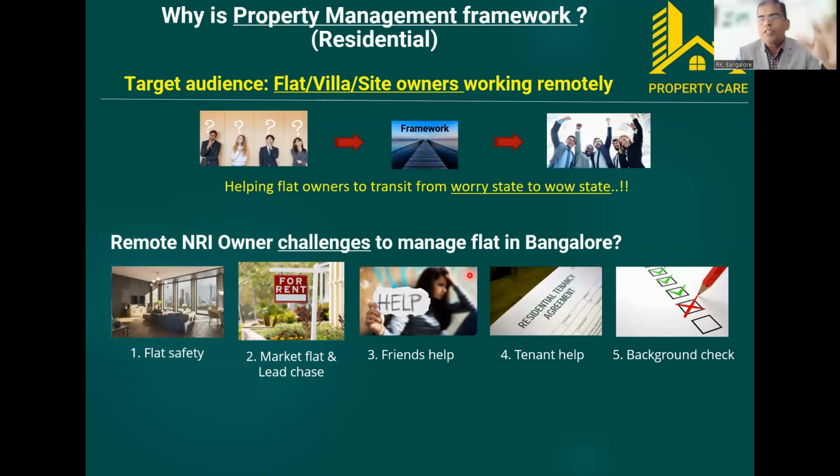And particularly when the owner is not here, they take advantage. They take their own time to pay the rent. Sitting there chasing this guy is another big problem. So we make sure that when corporate tenants come in, they will pay the rent properly and on time. All the help we do is on behalf of the owner, as a property manager who will be managing his property. So next is repair work.